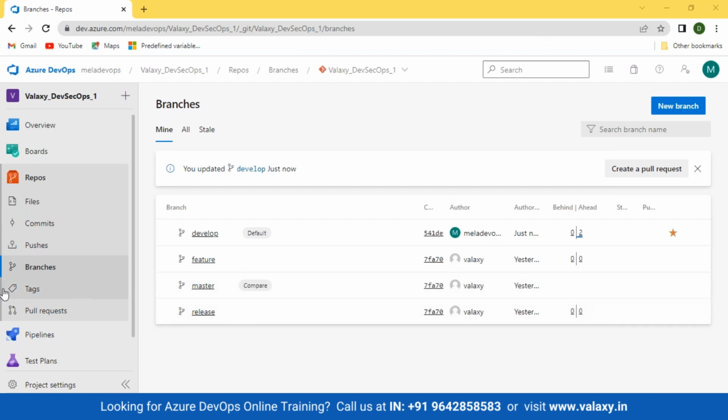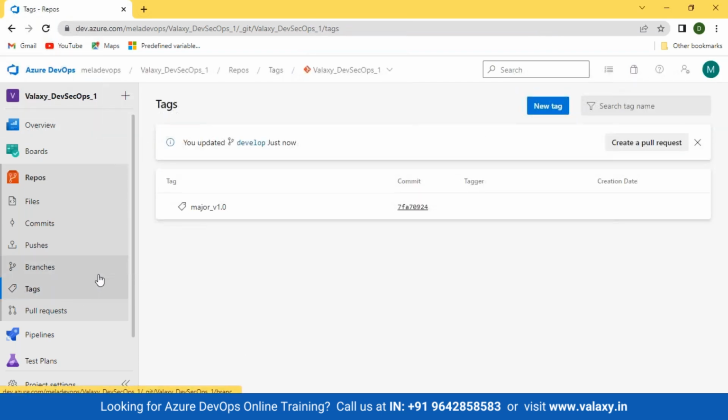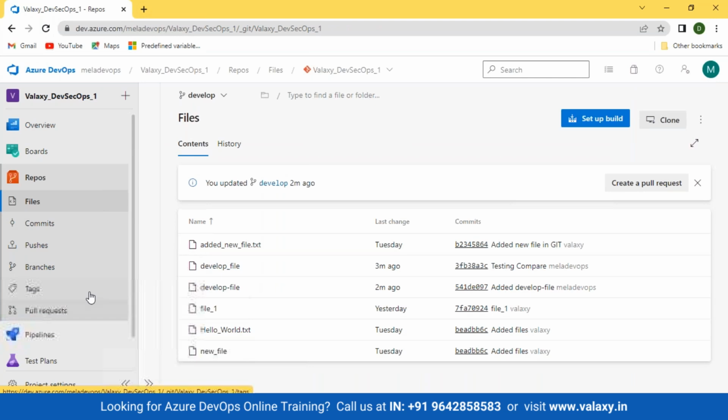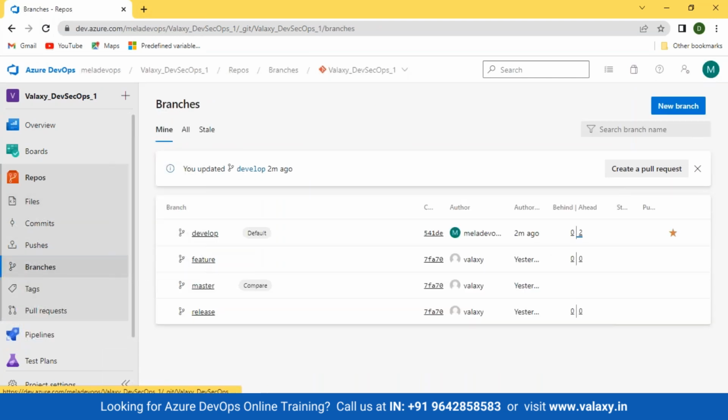You have seen the tags. So this is where you can go and create tags. This is one way of creating tags. And last but not the least, we got a PR over here. Okay, now let me start giving scenarios. What did we do when we wanted to merge changes between two branches? So I used to go into that branch, the destination branch. Then I used to run the command git merge and the source branch. That is what we did last time from the command line.